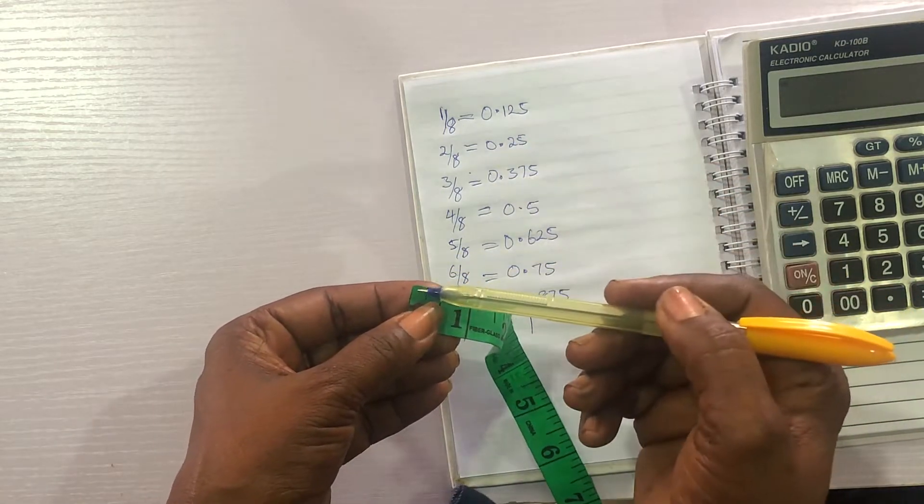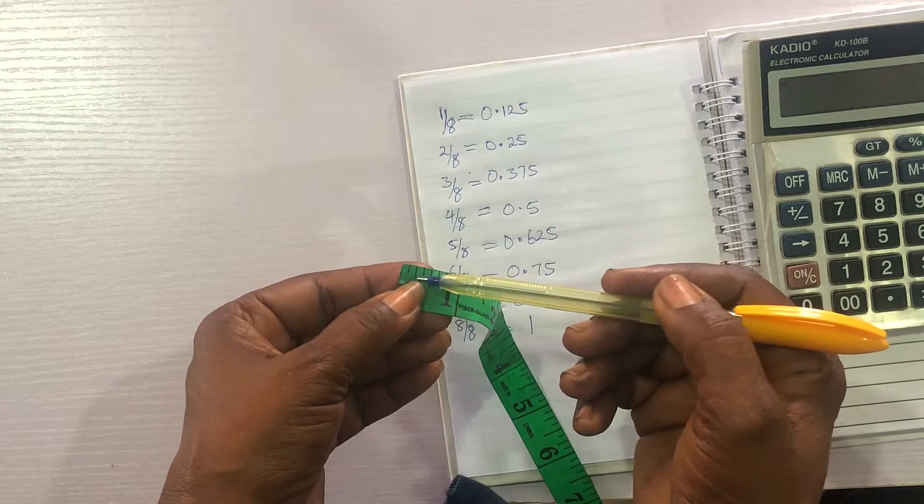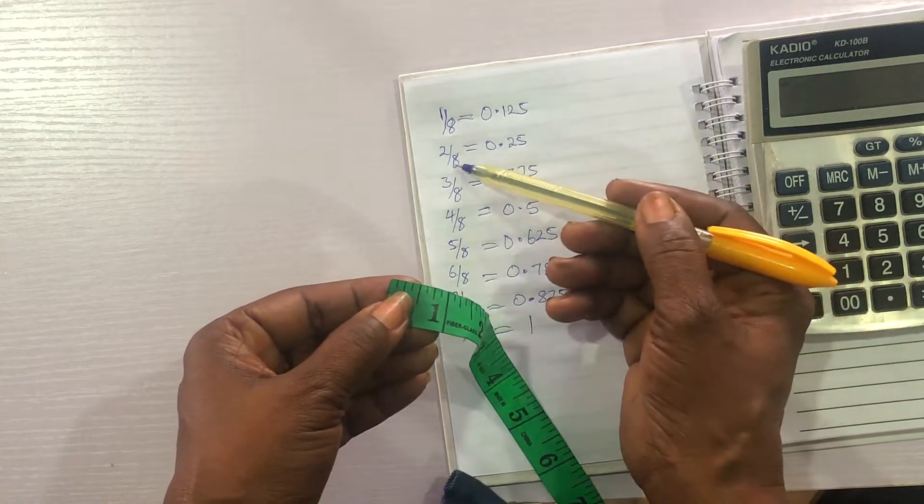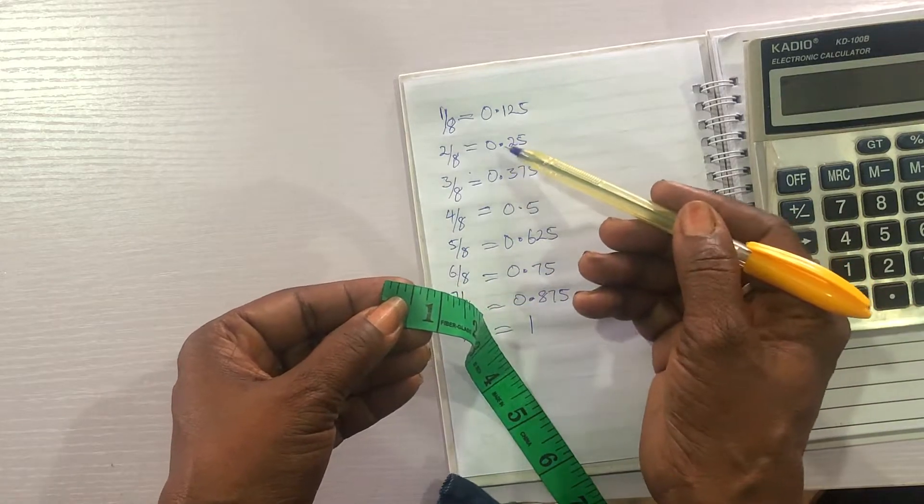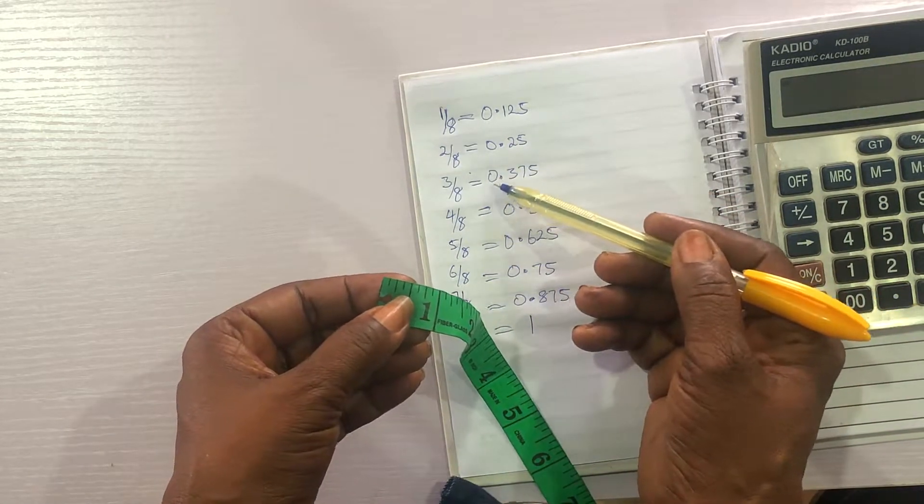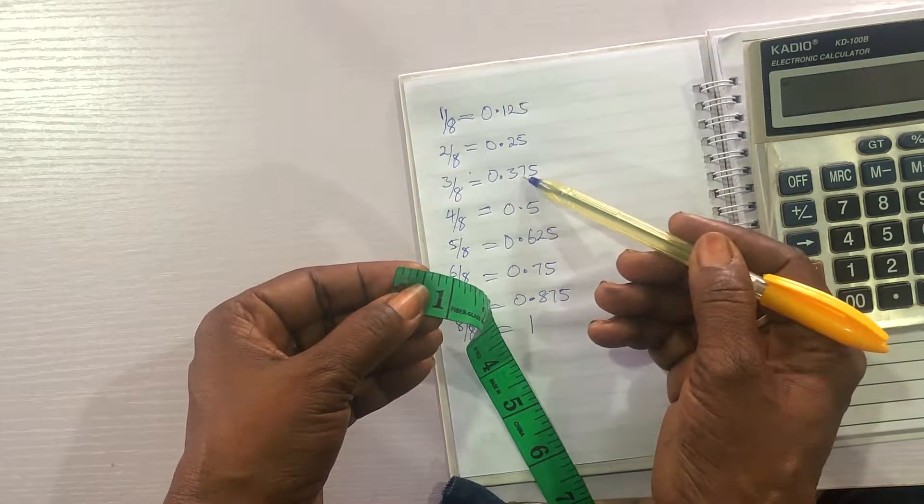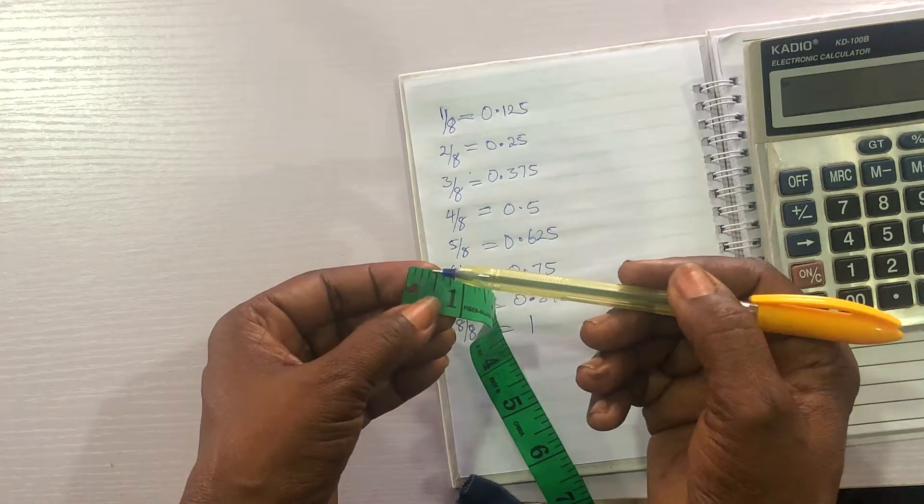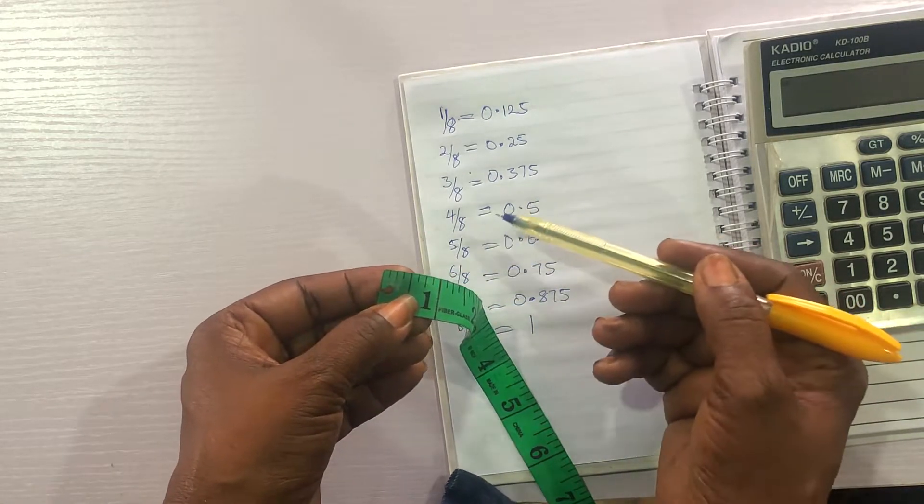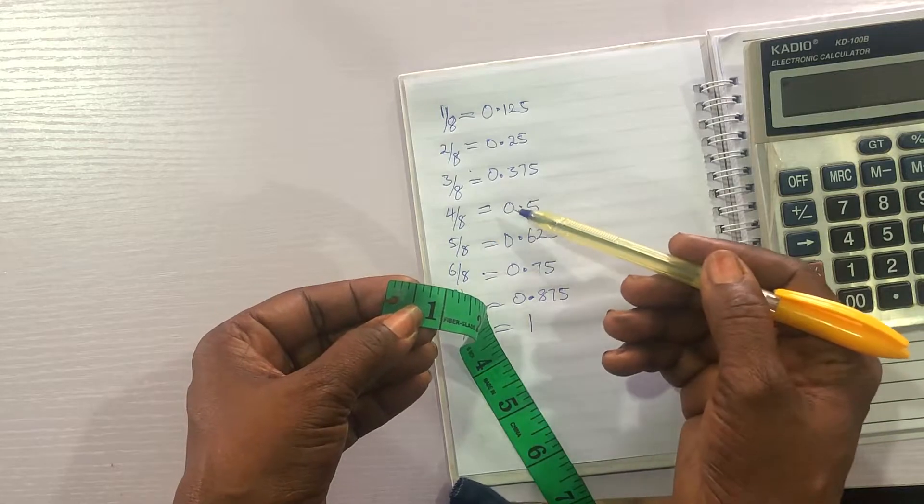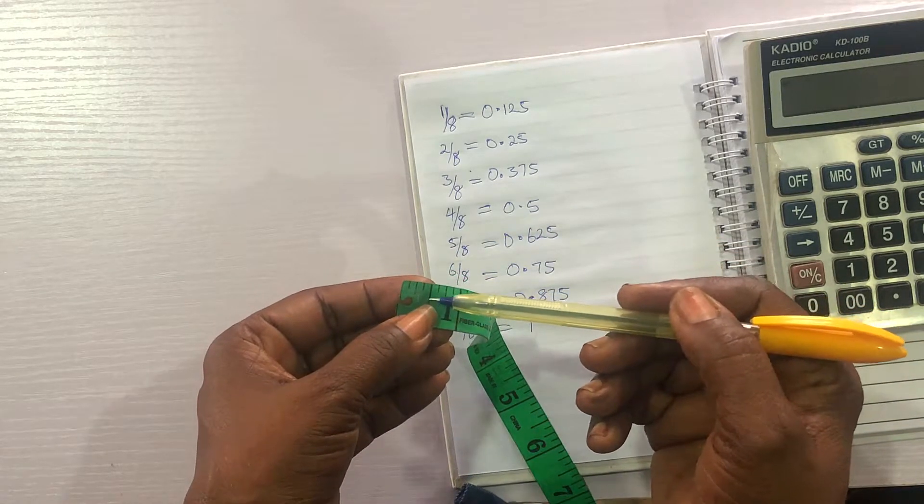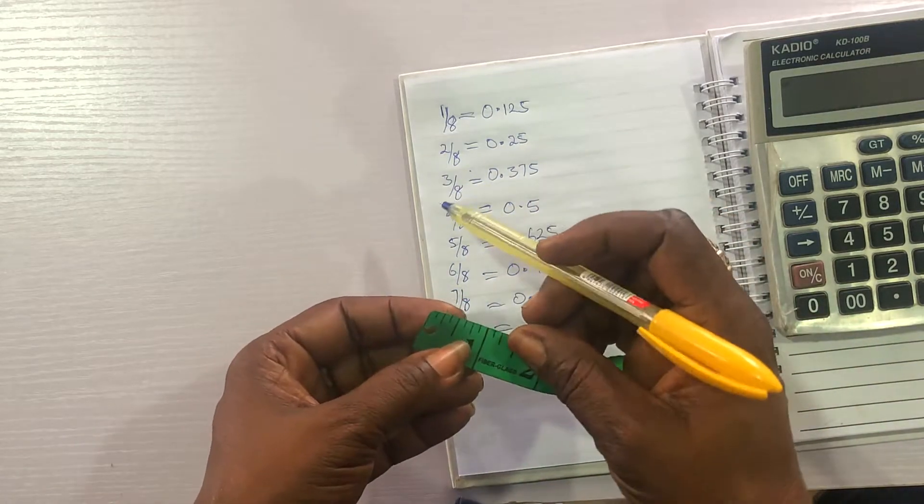This figure is one eight. The second, which is quarter that people drop into conclusion, is what gives us 0.25. The three eight is 0.375. Then, the fourth one, which is four eight, by the time you divide it by eight, it gives you 0.5. That is what we refer as half, half an inch.